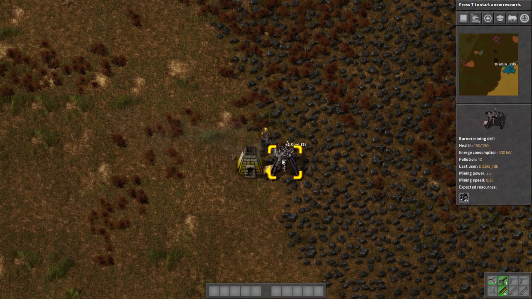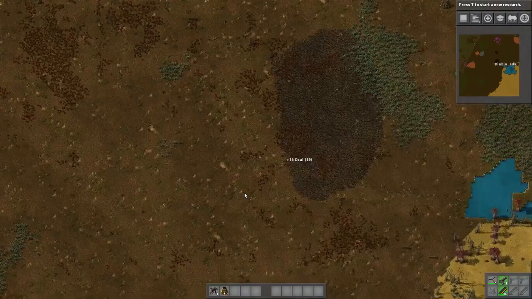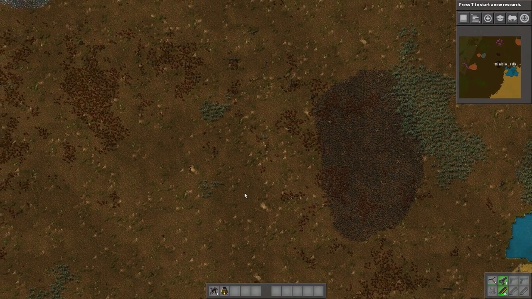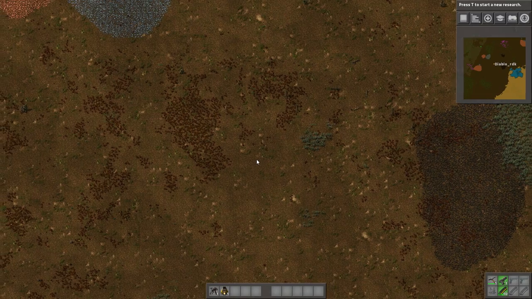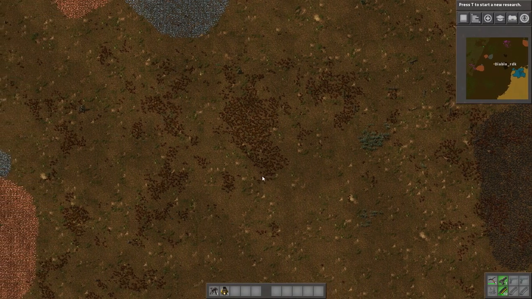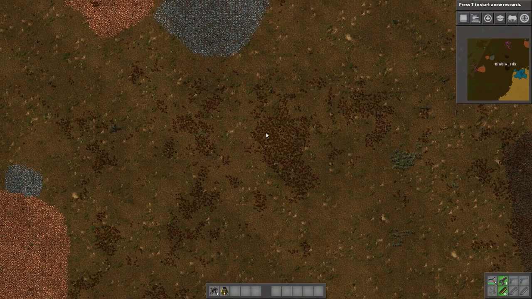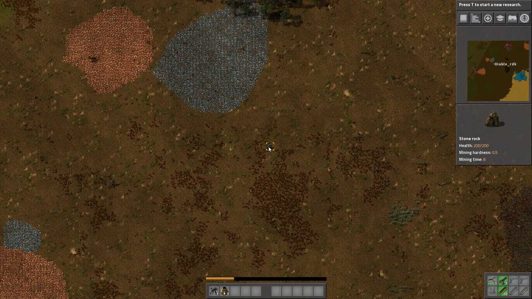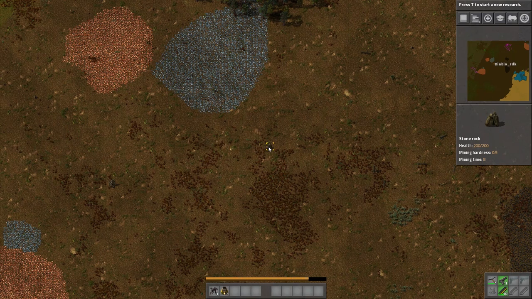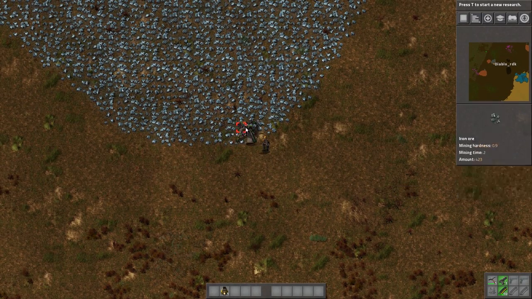So we have some fuel now. I'm going to grab all of that, walk over to my iron, because I need to get this smelting area going as soon as possible, simply because I don't want to walk all the time. Get this stone out of the way. I actually have to do that anyway, I think. So let's get some iron going.